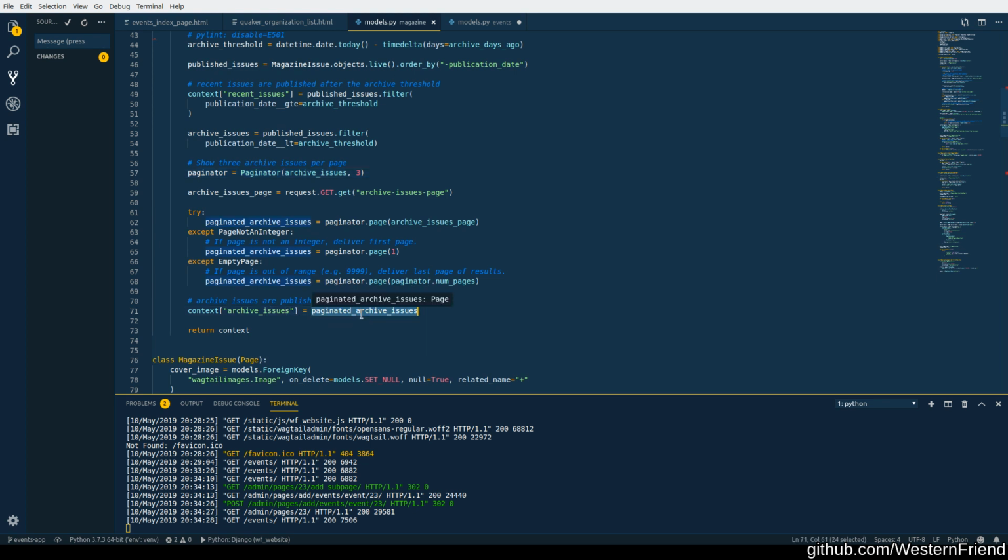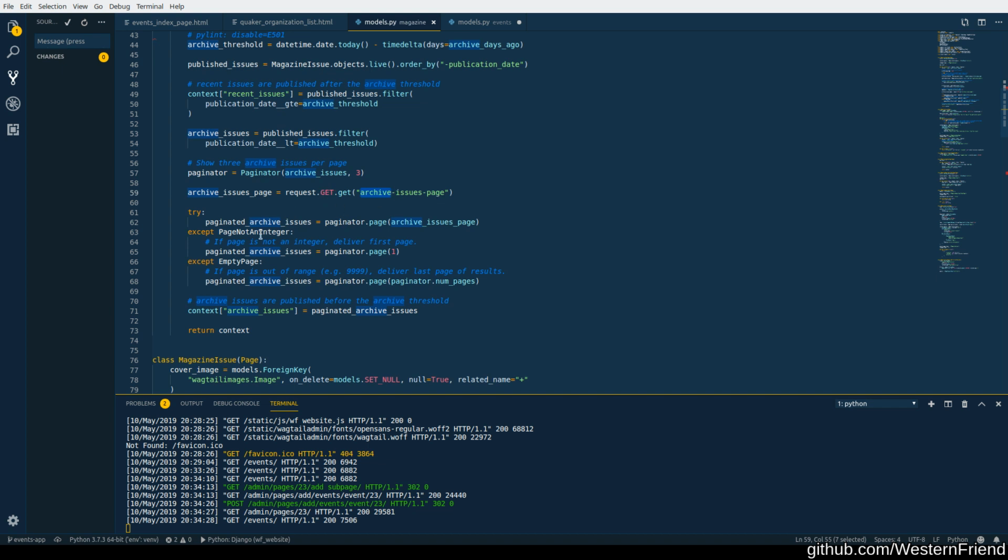Okay, so essentially you're just attaching a paginated list to the context. It looks like it's going to use this URL argument from the query string.